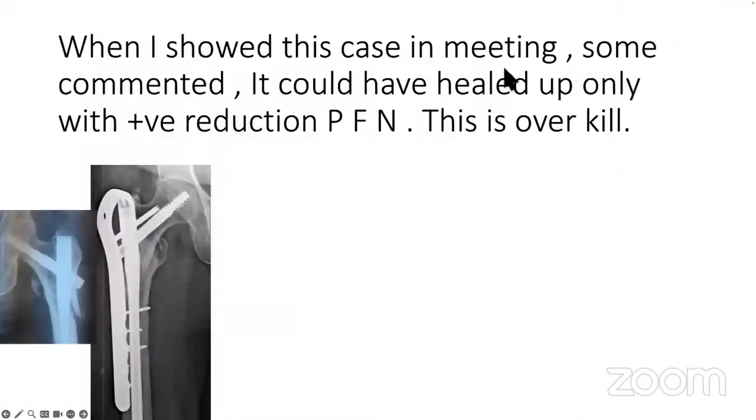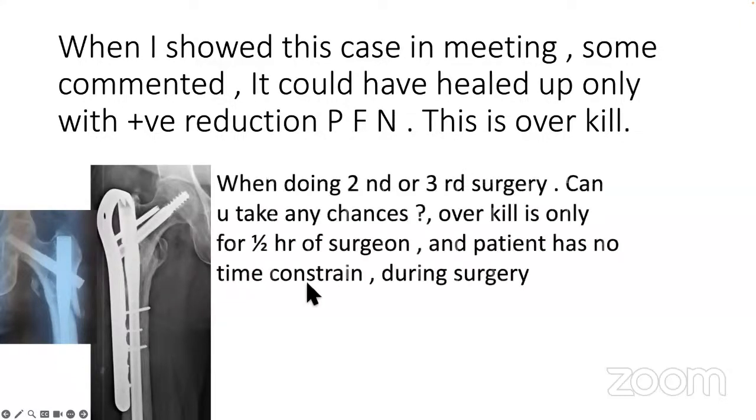When I showed this case in the meeting, some commented it could have healed only with a positive reduction on day one. Yes, possibly, it could have healed up. But if you end up with something like this, even on the table, I would suggest go ahead and put an adjuvant plate. Don't take a chance. This is his best chance of becoming normal in the first operation.